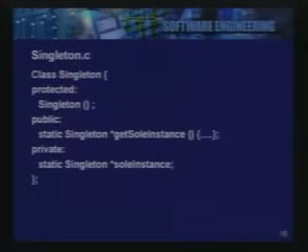And here is the pseudocode for a typical singleton class. So you have singleton, that is a constructor in this class singleton, which is protected. It's protected because your subclass should also be able to benefit from this pattern. And then you have a static method called get sole instance, and you have your singleton, which is also the sole instance. The get sole instance method gives you this instance, and the sole instance handle points to this sole instance.